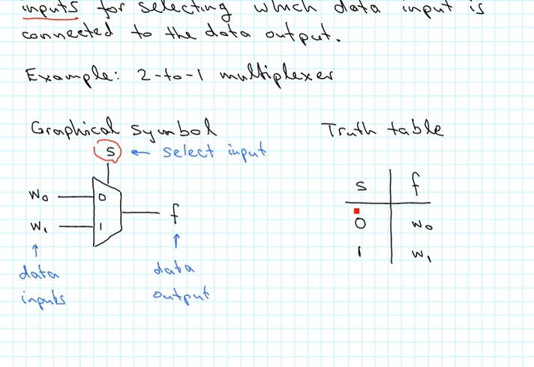The truth table is such that if S is equal to 0, then the upper of the inputs goes out to the output and if S is equal to 1, then the lower one of the two inputs goes to the output.